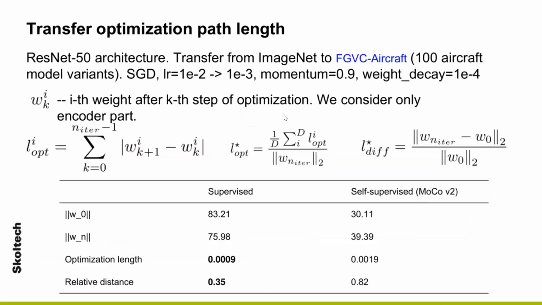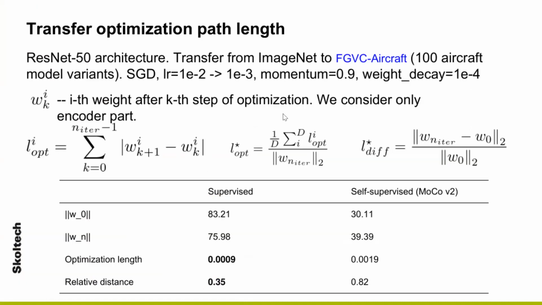And the same thing happens if you think about how far we should travel to get to the optima for transfer optimization. For the supervised approach, we should travel less and typically get something smaller. Again, the relative distance is smaller for supervised approaches. Right now, we don't understand why self-supervised optima are worse. Maybe we can try to do it later for different problems.